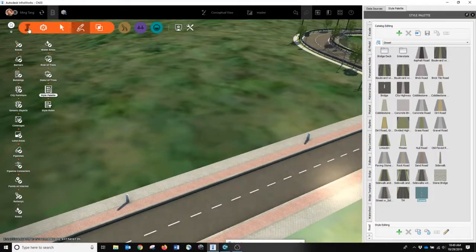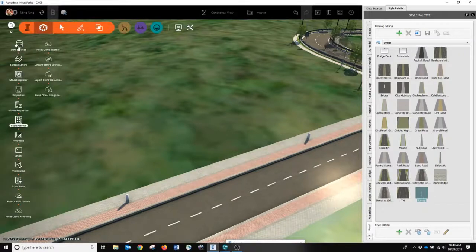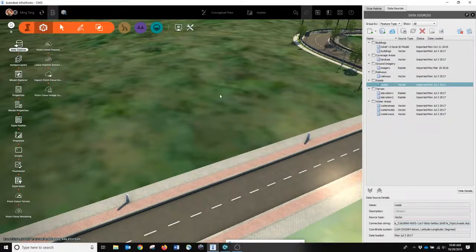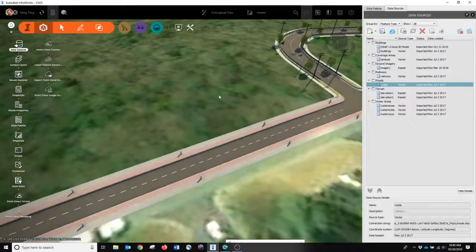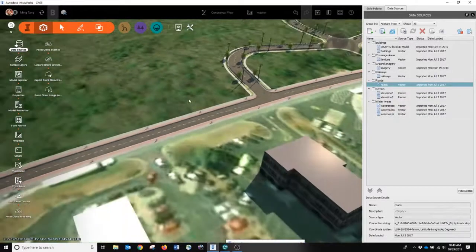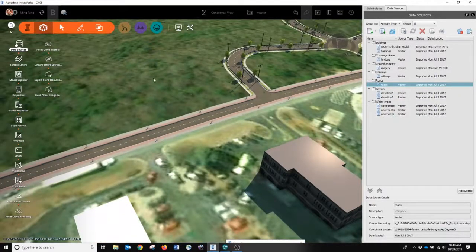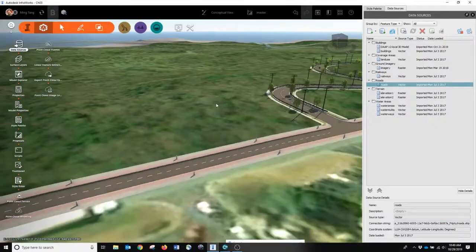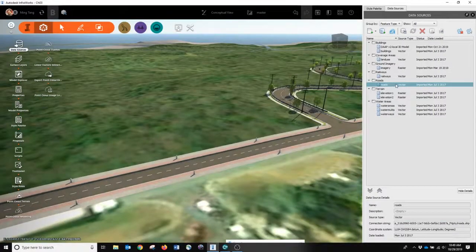First, I want to talk quickly about the road. Actually, we go to the data source first. By default, when you download an Autodesk cloud-based site, it's automatically populated with a road and a terrain. And this road actually comes from this vector-based GIS data, which you can see here, the shape file.